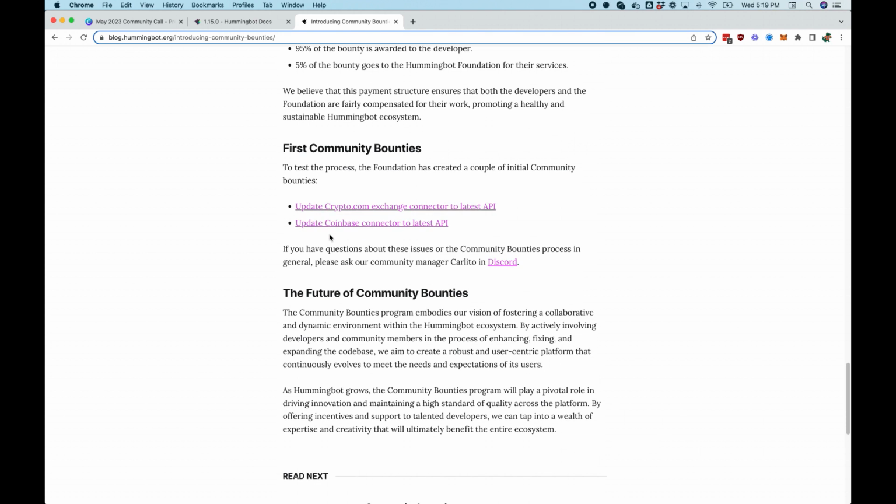So overall, we're really excited about this because I think of Hummingbot as an open source code base, but it's really a developer community that's serving the users at large. And so I think, to the extent that we can connect the users who are not technical but may be looking for support with the folks who are technical and who can build, there's a lot of good stuff that we can make happen in the future. So yeah, that's a quick intro into community bounties.